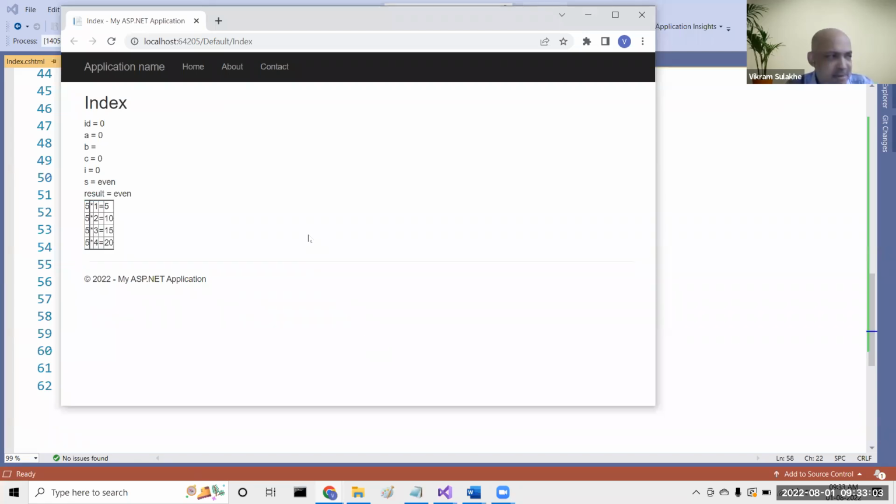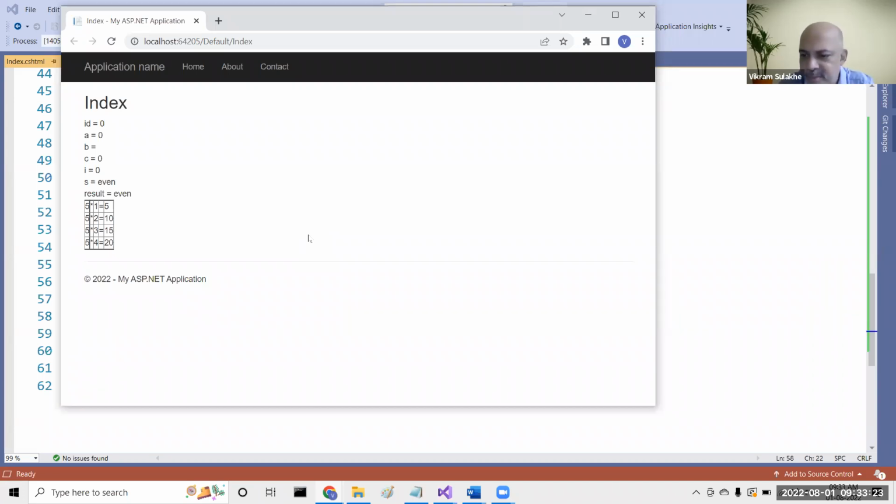Now, whenever you're dynamically generating code like this, since you're new to this, there is a good chance that you might end up making errors. And the HTML that you get out may not be the HTML that you want.